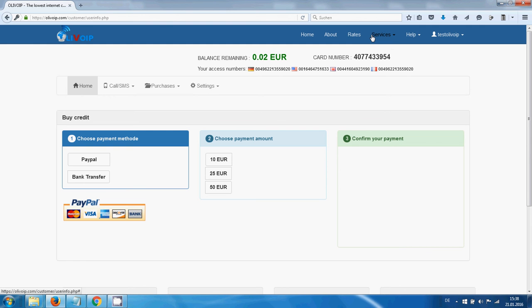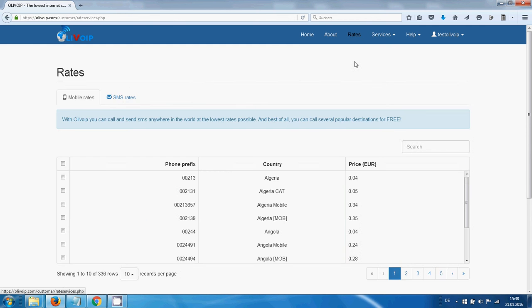Up here we have our rate. Every time the user can decide to check, for example, how much a destination will cost, what is the cost of a destination.